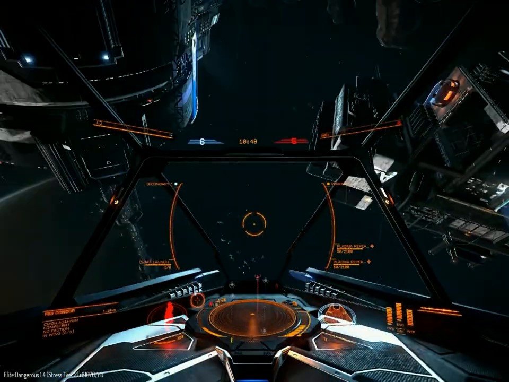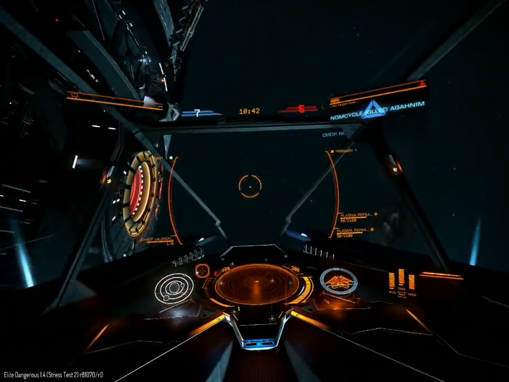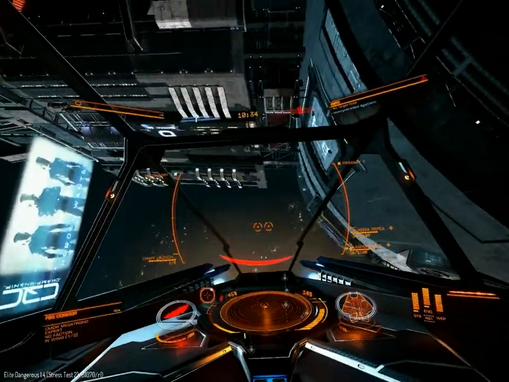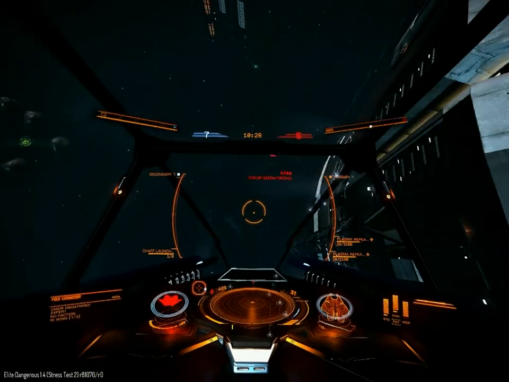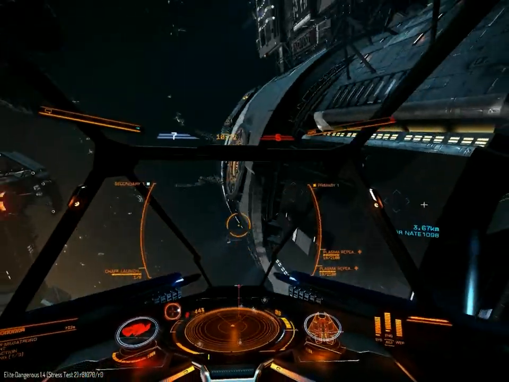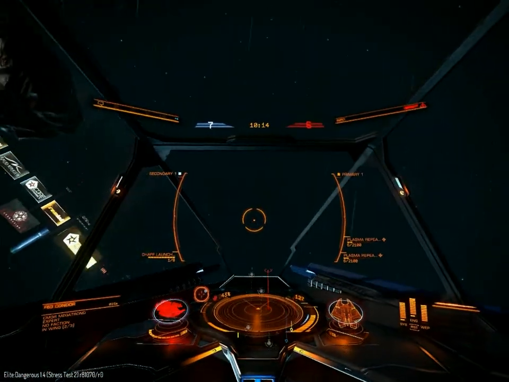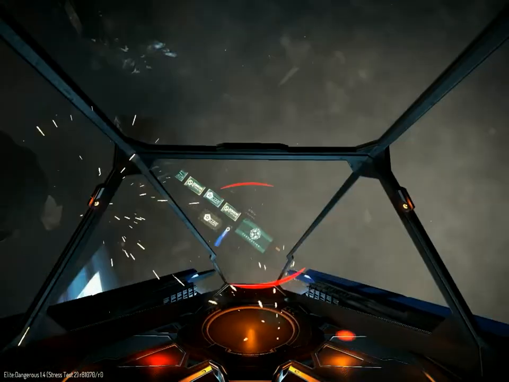Flight assist off. Flight assist on. There we go. Come on. Oh my goodness. Boost. I'm just sitting at 1% hull. Flight assist off. Flight assist on. There we go. I'm getting a little bit better at the turn fighting. Oh god. Except for when you get stuck in a building like that.